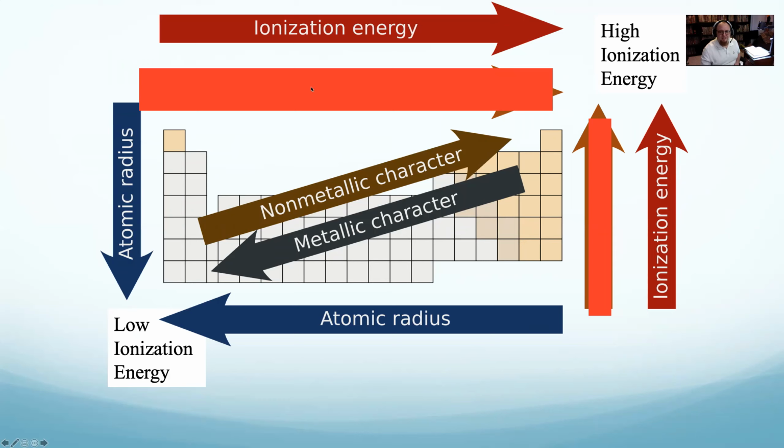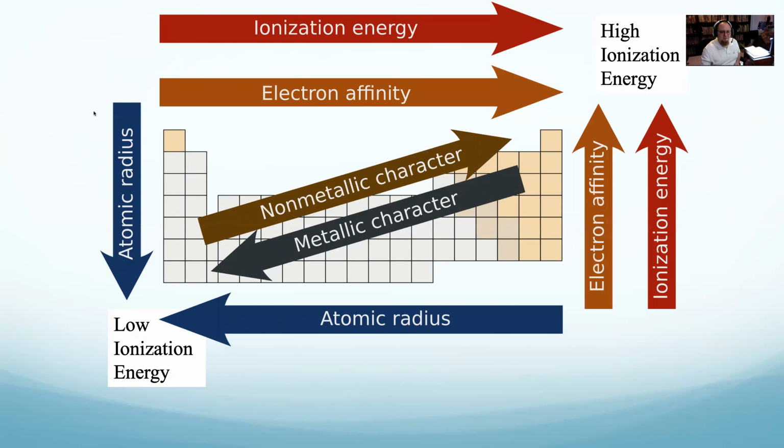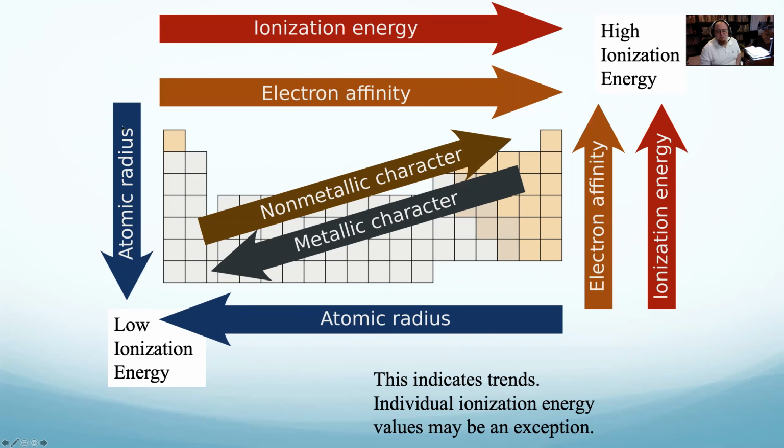Let's just make it say ionization energy. Or has ionization energy already. But that's the general idea, that all of these things move as a trend on the periodic table. This is individual trends. There might be some exceptions, but that's the general idea. Questions? Any questions?